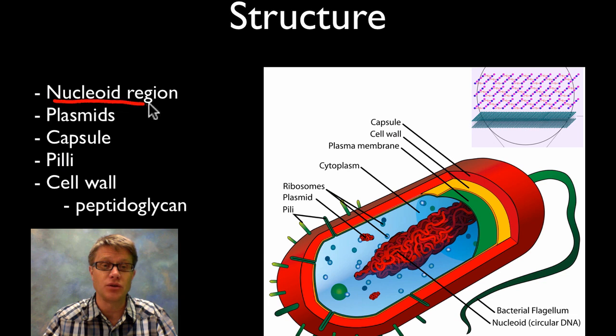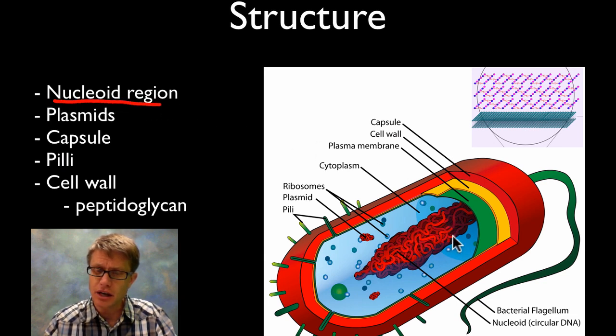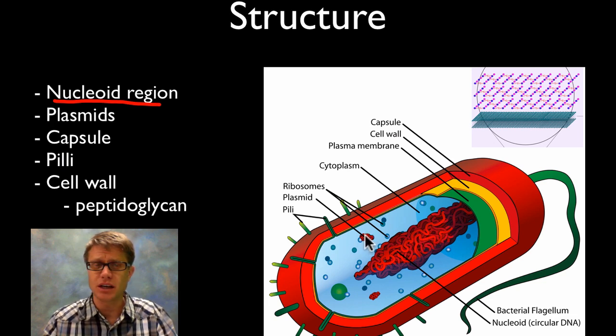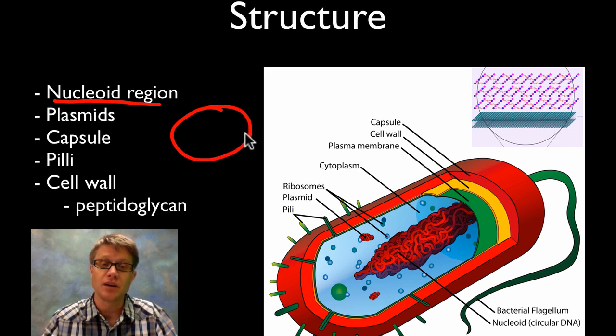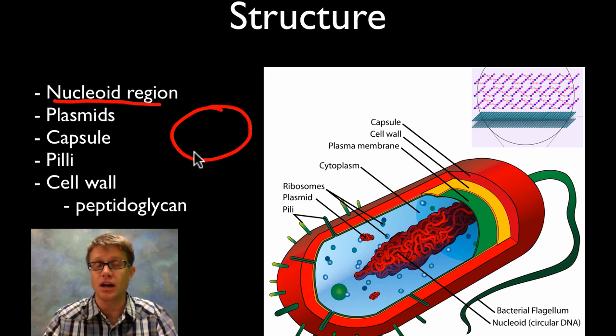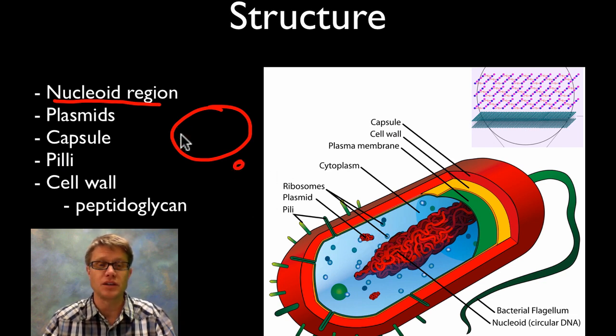And so inside a bacteria they have what's called a nucleoid region. So all of their genetic information is going to be in here in this wadded up center location inside the bacteria. But they'll also have extra bits of DNA. And those are going to be found in these structures called plasmids. Their genetic material, instead of being in a line, is actually going to be in a loop. And so they're going to have a loop of DNA. Another thing they don't have are going to be introns. In other words every little bit of this DNA is going to code for genes or is going to have a function. And then they're going to have these plasmids which are little extra bits of DNA. But the whole thing is wound up so it fits inside the bacteria.